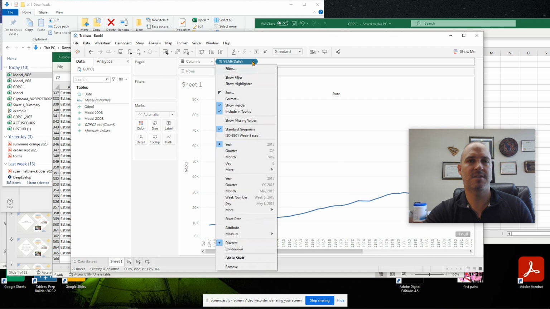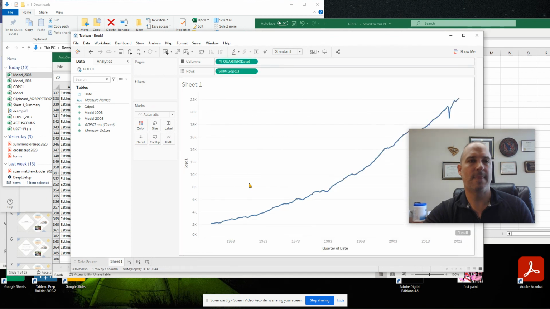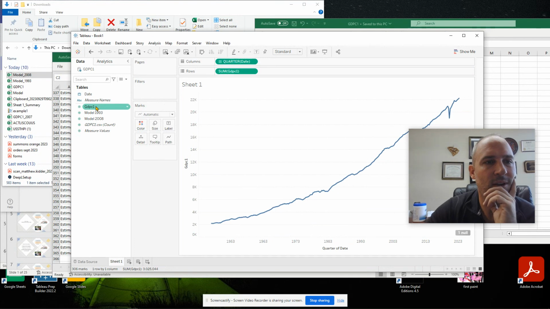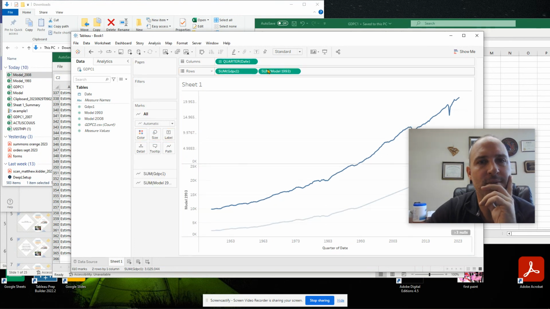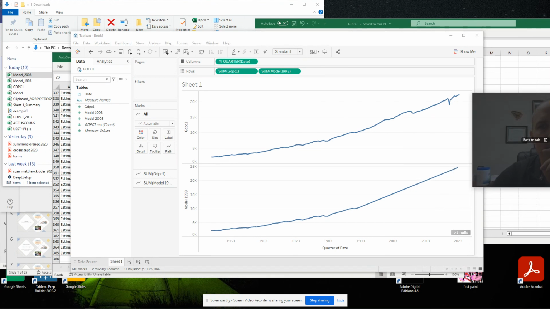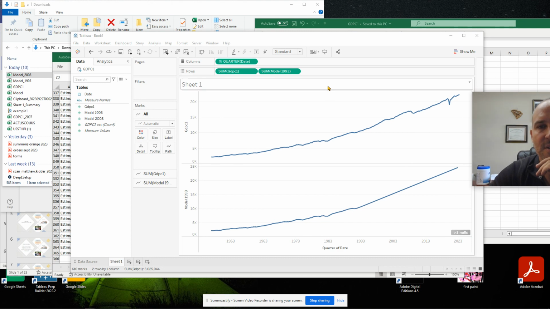Change the dates to quarter, okay? And now we need to add a model. So we'll put our model data right underneath it. And with our model data for 1993, you see it's put it into two different graphs. We want to put these on the same graph.